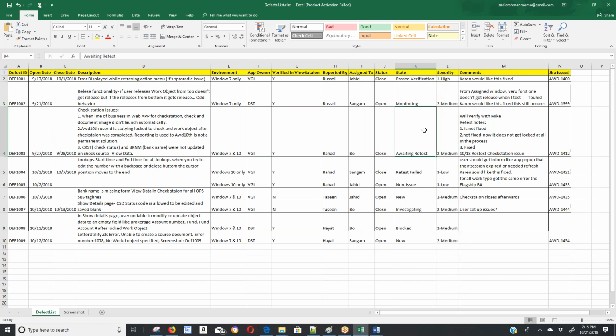Severity means how much the functionality is affecting your business. Suppose the send functionality has failed or add to cart has failed, that means it is high priority, you need to fix it. Suppose you are writing a subject, but your subject is not accepting more than 50 characters.